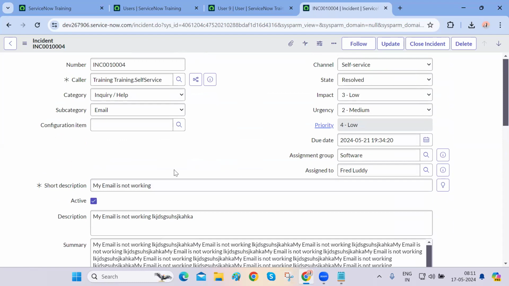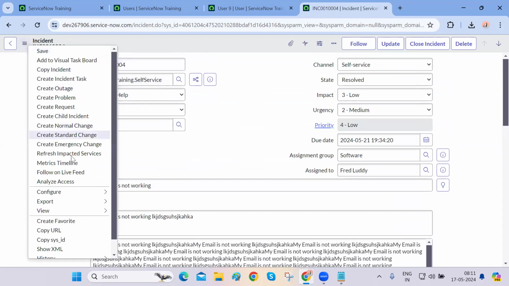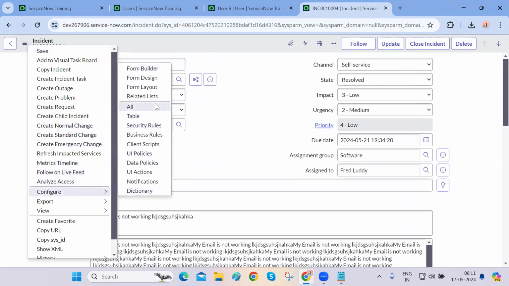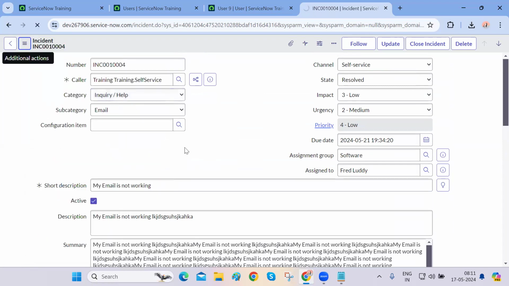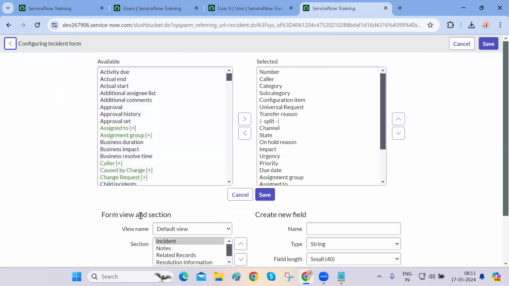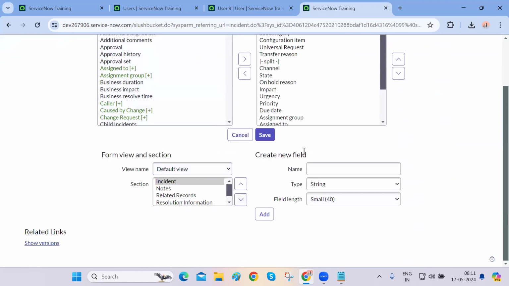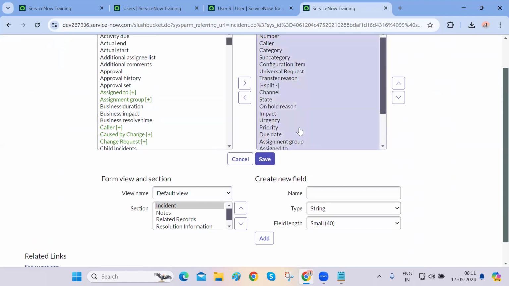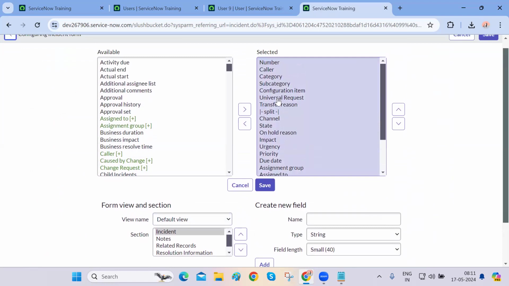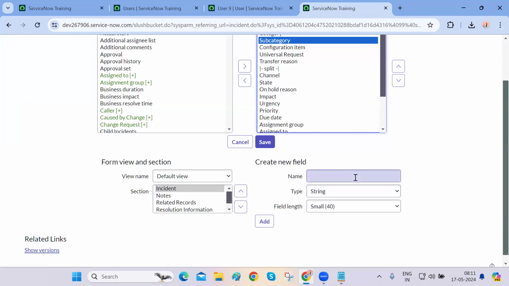So let's say I create one more due date field, but give it a different name. So let me create a new field, configure form layout, and in the incident section only, below urgency, below subcategory, I want to create one field.